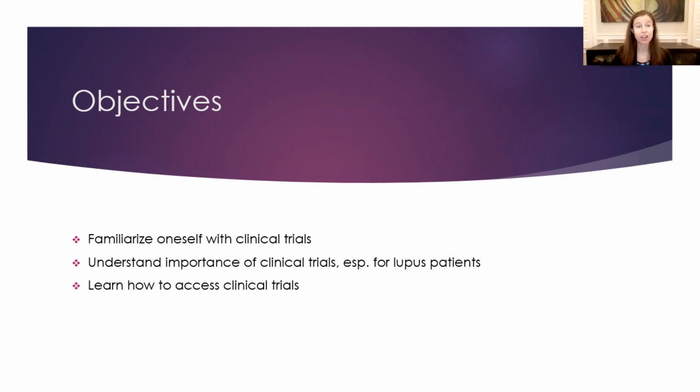So who can get into a clinical trial for lupus? Generally, it's going to be people who are still having flare-ups. So if your disease is completely well-controlled and has been for many, many years, you may not qualify to be entered, because we're looking to see if people with flare-ups are getting better and what kind of things get better. But you must have a lupus diagnosis, and this has to be done by a rheumatologist. And to enter into certain clinical trials, your rheumatologist will look at your baseline blood work and disease activity to see if you meet criteria to be in a specific study.